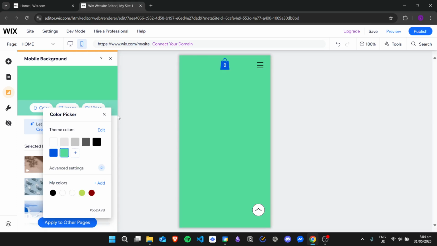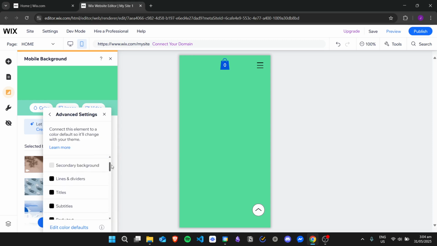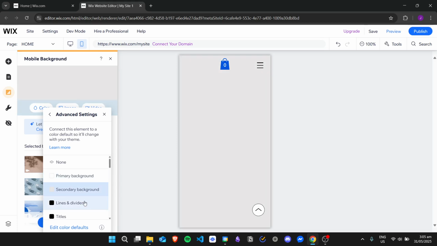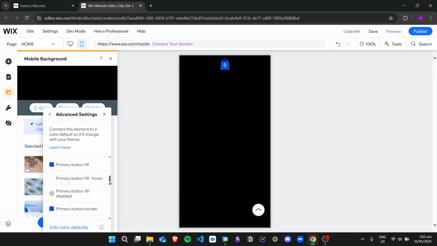Then there are also some advanced settings right here, if you want to apply different colors for the different pages of your Wix website.